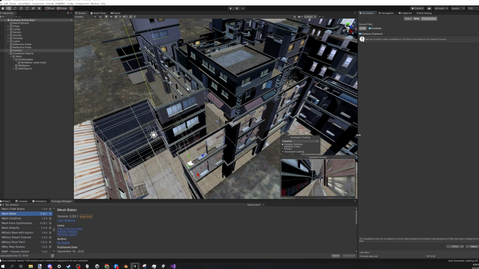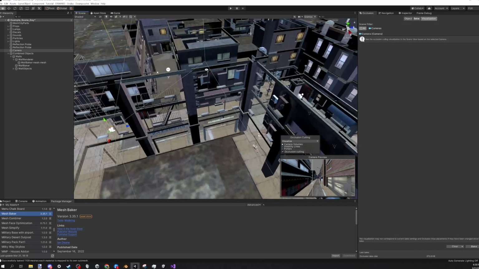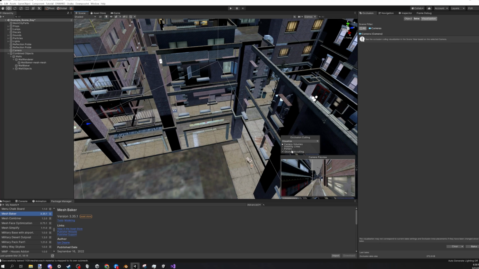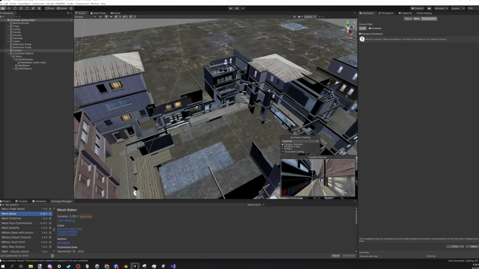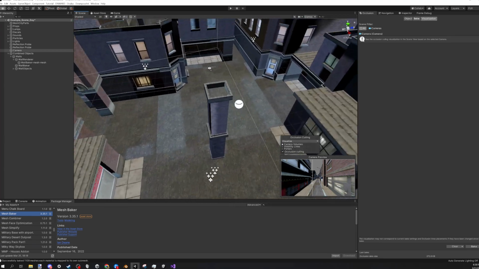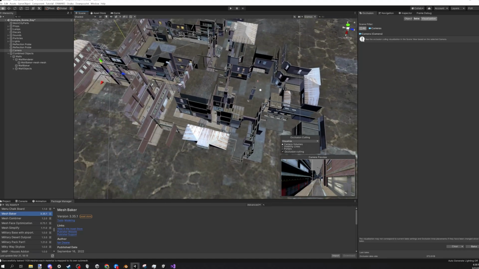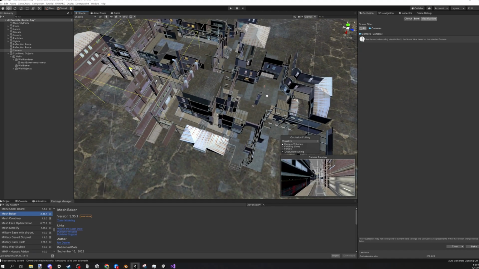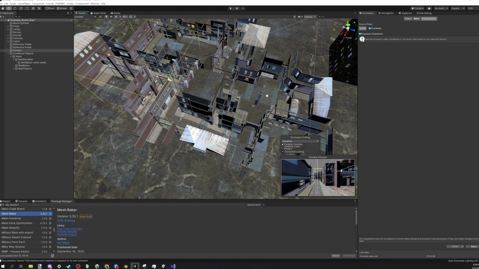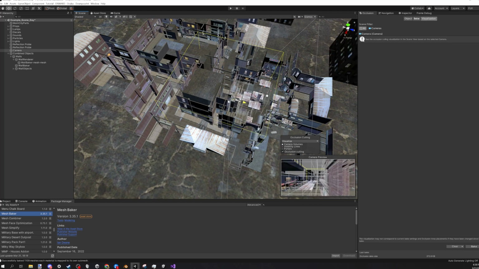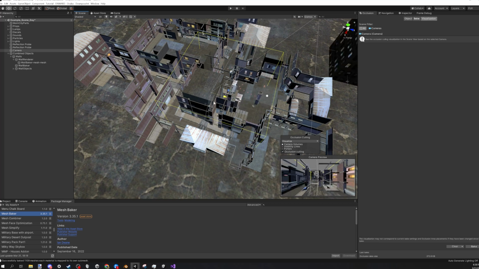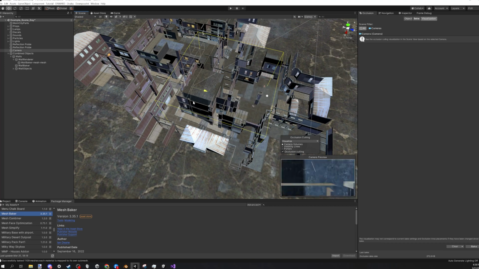This isn't something that they recommend for Quest scenes, but if I were to bake the occlusion culling and then visualize it, you'll see that there's nothing here anymore. So now the occlusion culling is only showing what's visible to the camera. And you can see when I move into this courtyard, it draws everything that's in that courtyard.